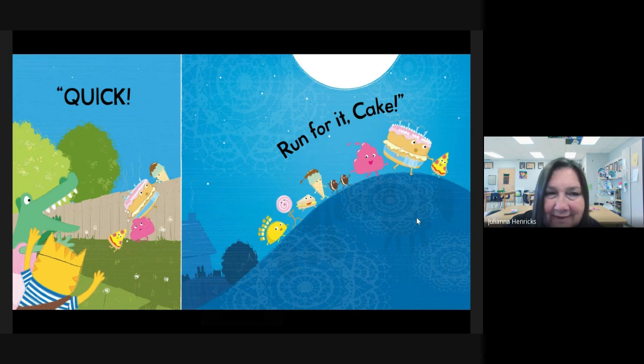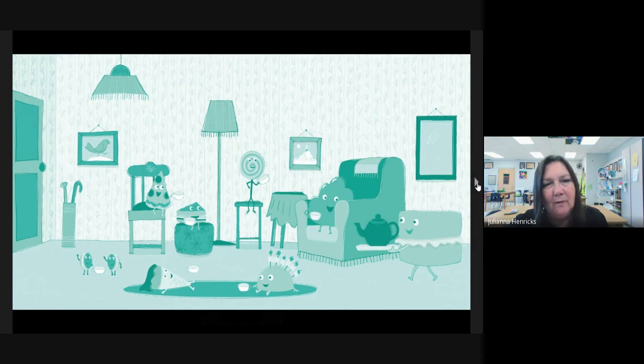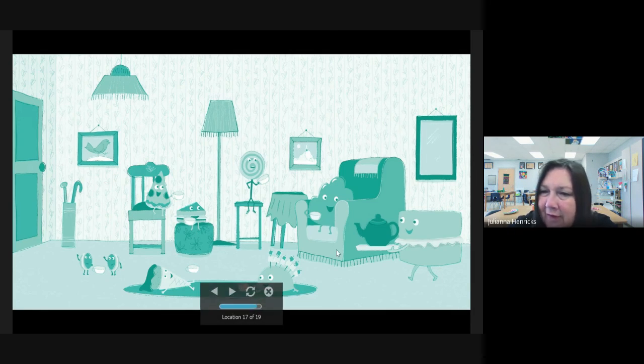So, is that the end of the book? Kinda, sorta, but not really. Where did they go? They went to Cake's house to have their own little party. Look, it looks like he's brewed up a pot of tea and they all have teacups and they're ready to have fun with each other. And just look at ice cream cone relaxing on the rug there. That'll be a mess to clean up.